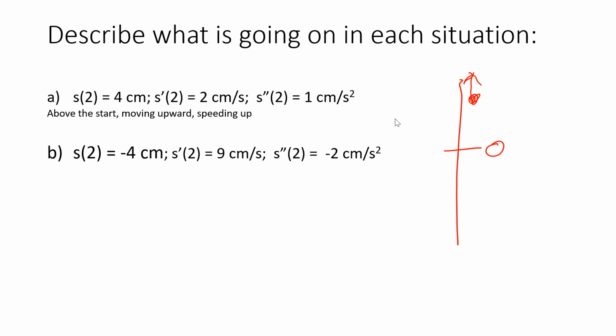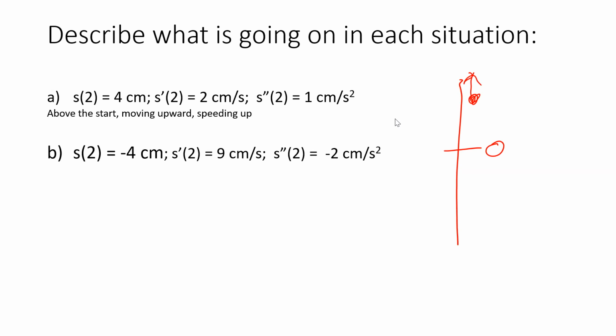So can anybody, using what I just did for the first one and listening carefully to what was just said, fill in all the blanks? Am I above the start or below the start? Am I moving upward or downward? Am I speeding up or am I slowing down? Okay, so Carly says I'm below the start. Okay, that's a good start. What else? Am I moving upward or downward?